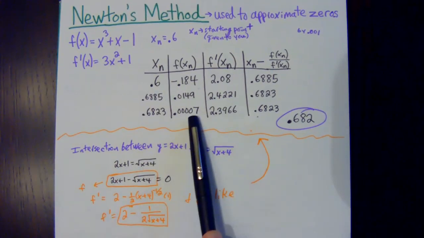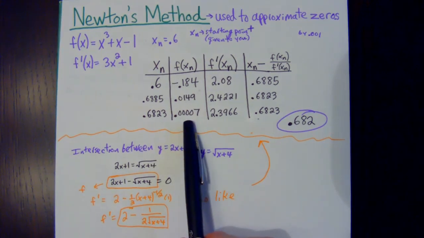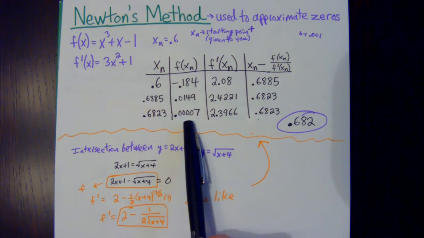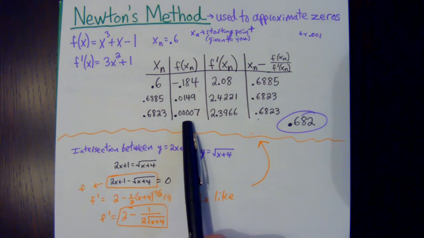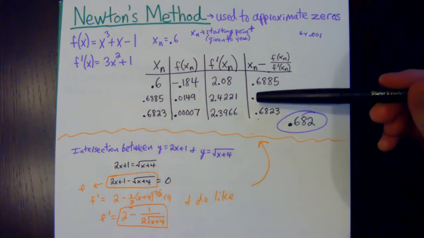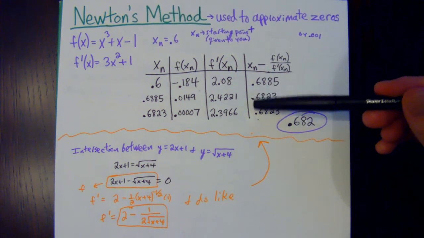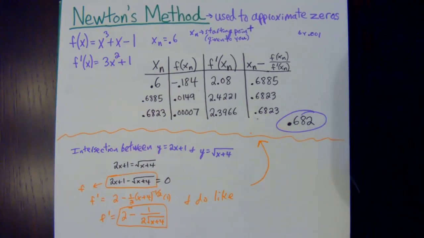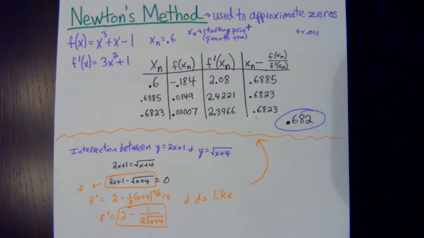Sometimes practice this. I think this actually is a homework problem I just did. You can practice on your own, make sure you're doing that correctly first. Sometimes your calculators will give you scientific notation, like you'll see the e's in there. It should be like times 10 to the negative 4th or something like that. You've got to make sure you write the decimal answer for that. And then do this minus that divided by that to get that. Now, notice I got 0.682, 0.682. Even if this is a 4 for the last number, the first 3 numbers are what we're looking for, where those are the same. So that's when we can stop and you're going to get 0.682.